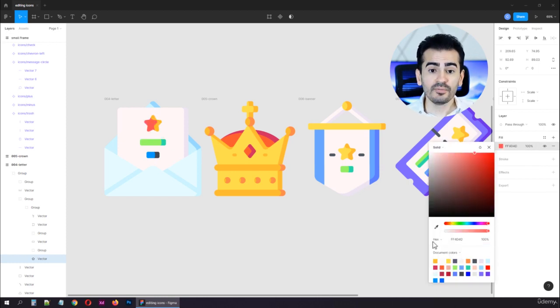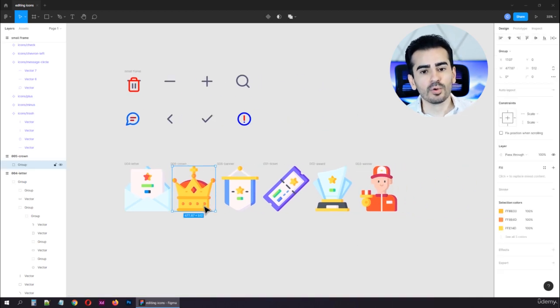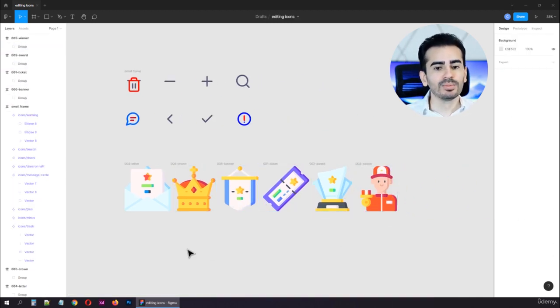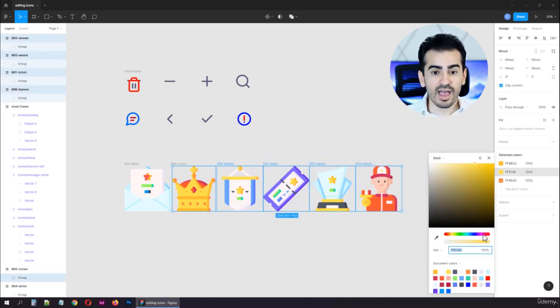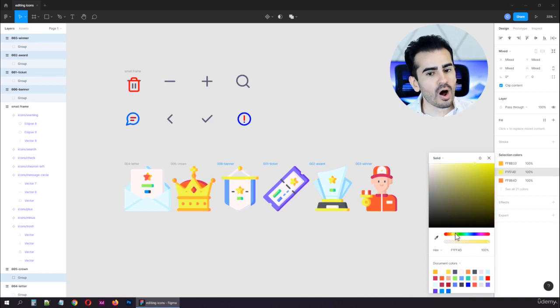These icons come from the same set, but say we're not a fan of this gold yellow color. Maybe we want it purple. Okay, no problem. As long as all of them are selected, click on the swatch and change it up. Isn't this awesome? I love this type of thing. The main idea is to experiment. There's no right or wrong way. You just want to have fun at this point.